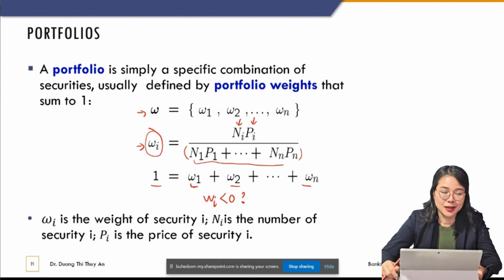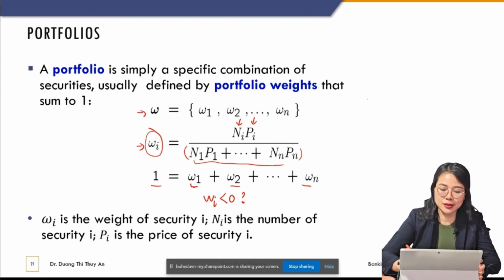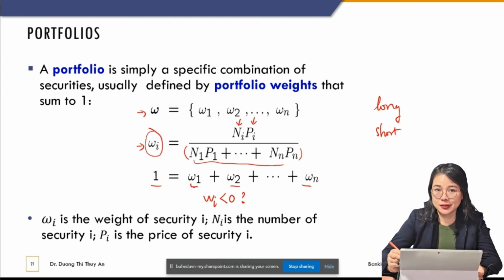In your portfolio, when you invest in stock, you have a long position. That is, you buy the stock, and the short position, you sell the stock. In Vietnam we don't have a short position, gọi là bán không các bạn, short sell, bán không. But in developed financial markets we have short sell. I mean we sell what we don't have. Bán không, bán cái gì mà chúng ta không có. Thì làm sao bán được các bạn?